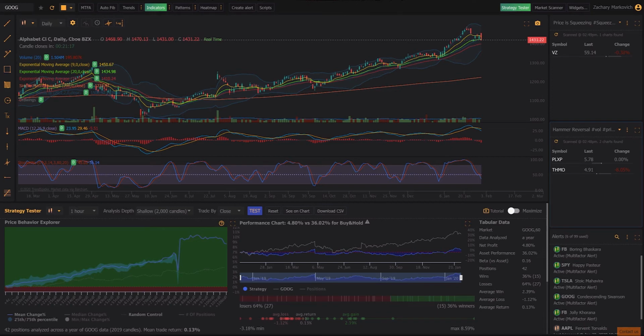Now, there are some risks associated with backtesting. One thing that our backtester doesn't take into account is slippage. So when you get the condition met, we're assuming that you get a perfect execution on the order on your alert. The other thing that we assume is that there's no brokerage commissions and that the strategy tester is compounding over time. So basically, the strategy tester will assume that the wins or losses from your previous trade are going to be accounted for in your next trade.